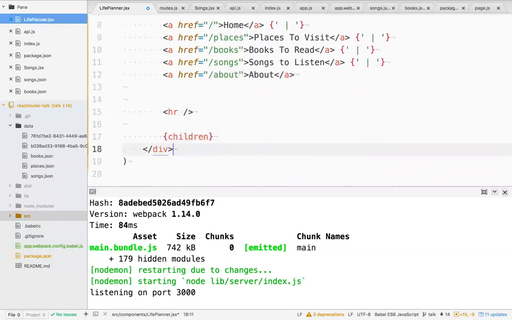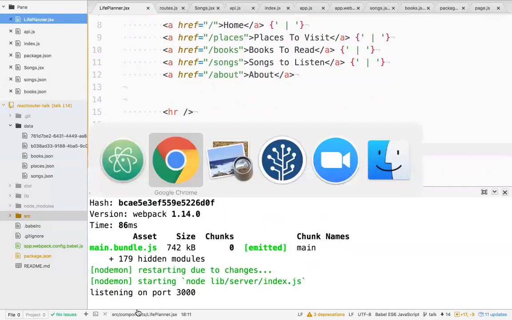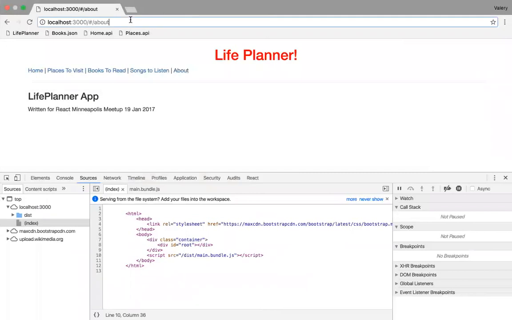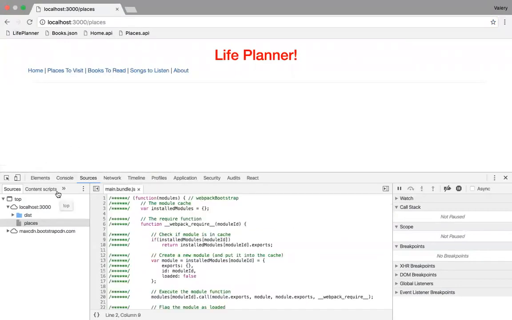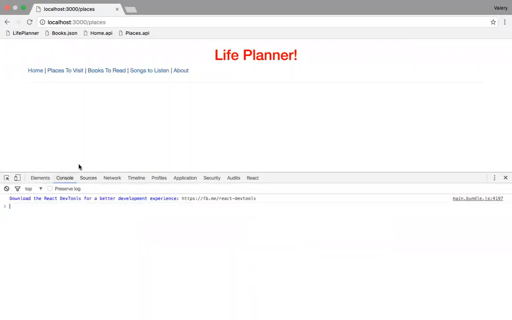And we render it. So we go to our application, and oh god, we hit our life planner. We go to home. Home is not showing. Why is home not showing? Huh?